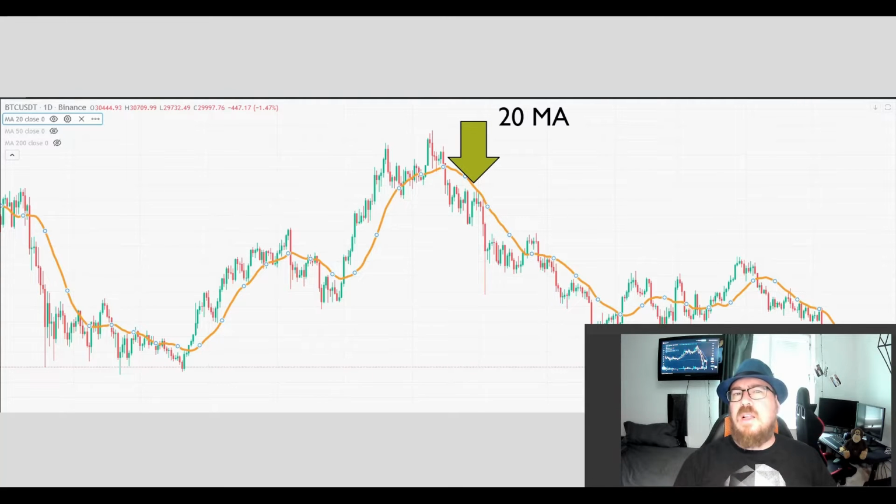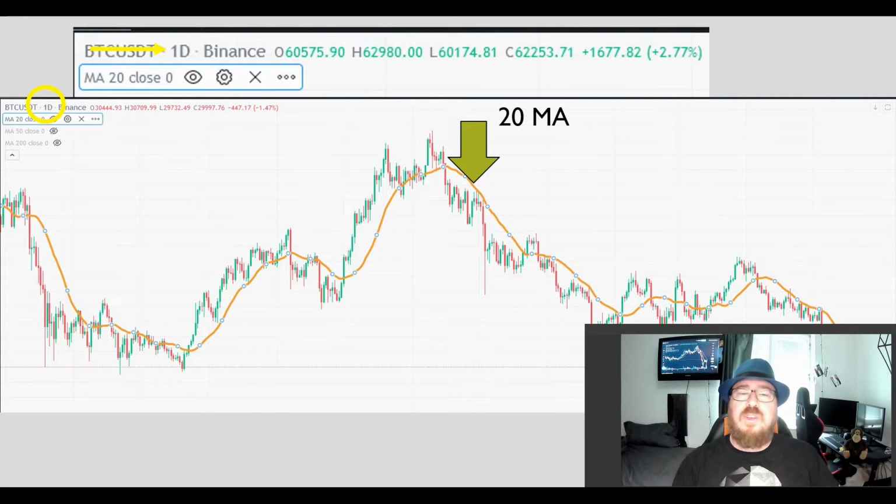Well, firstly, let's take a look at how long these candle periods are. So each of these green and red blobs there are candles, and you can see the videos about candles as well. They're in the same section, you just have to look for them. But here we are looking at 1 day candles. Just zoomed in on that a little for you so you can see that. Therefore, a 1 day candle and a 20 MA line would show 20 days of moving averages.